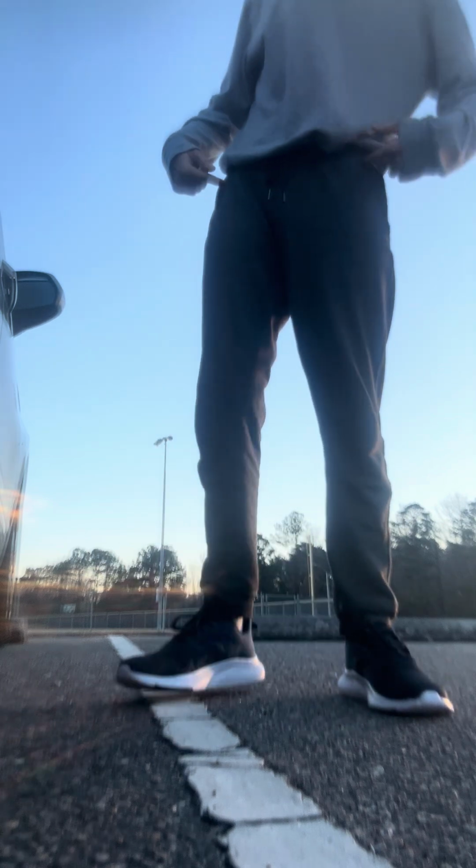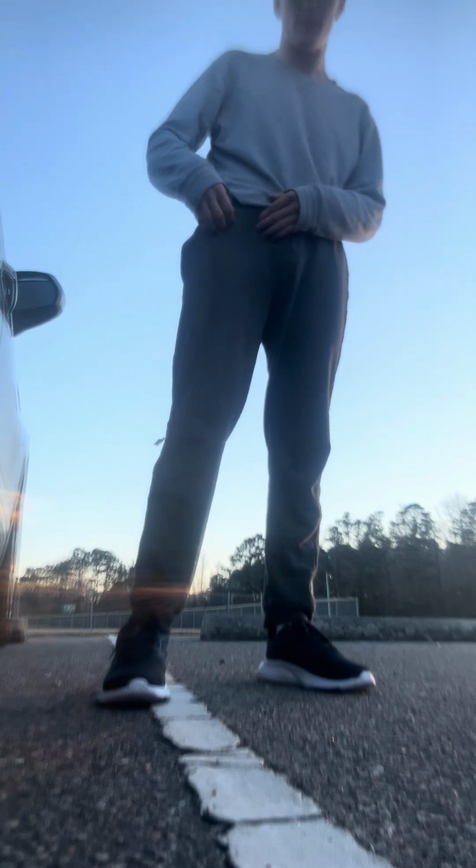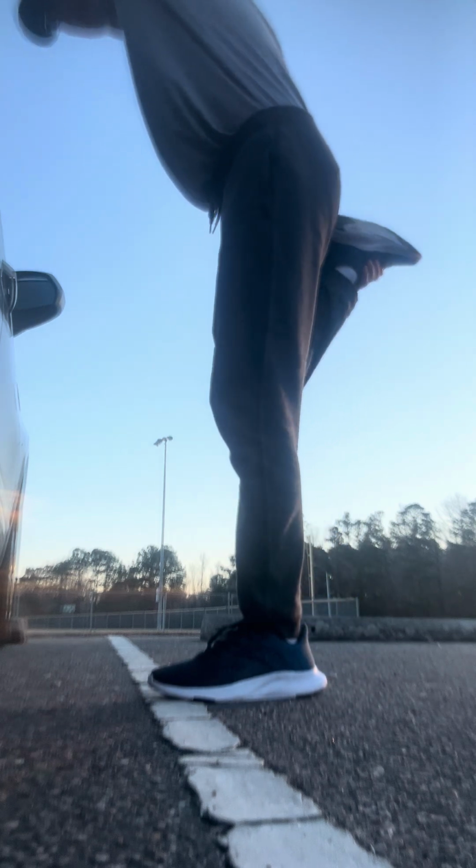So like I said, these muscles were sore or tight. Let me see. I'll just walk around a little bit, see how I feel. So this hip's still a little bit tight on the right side. Whenever I walked, my right hip actually popped and it still felt a little tight. So it shows I still need to stretch the hip flexors, even though I just got done stretching them.